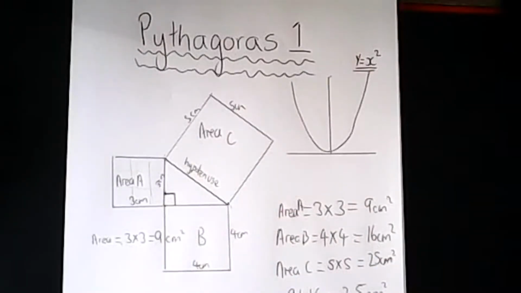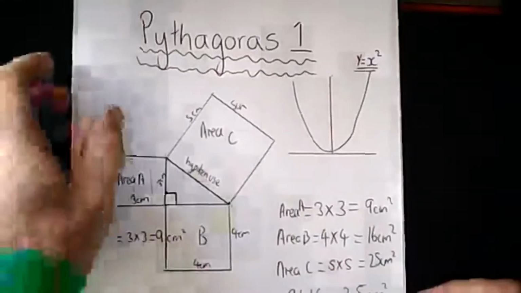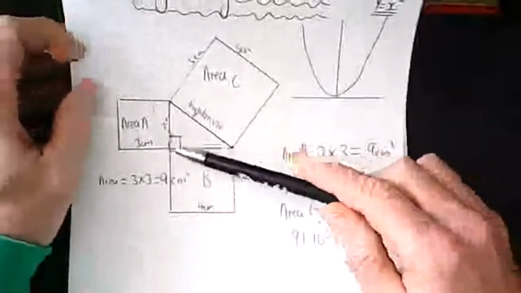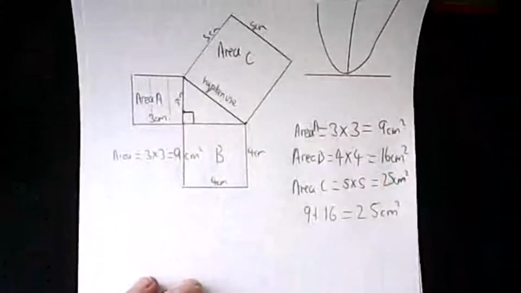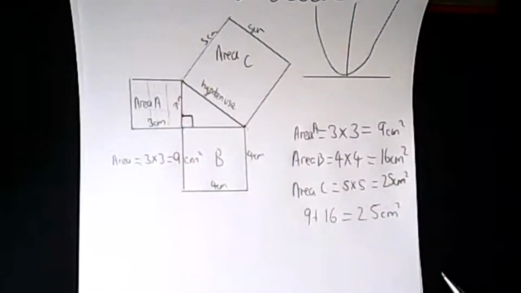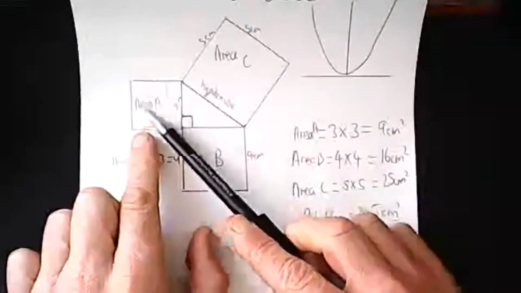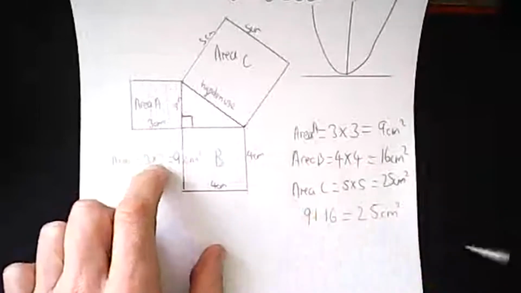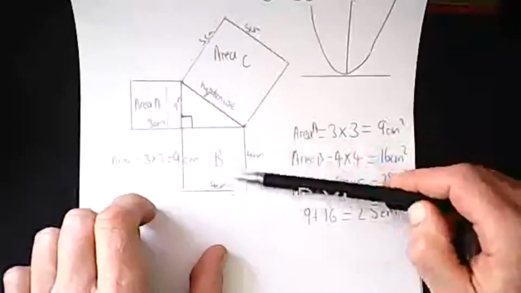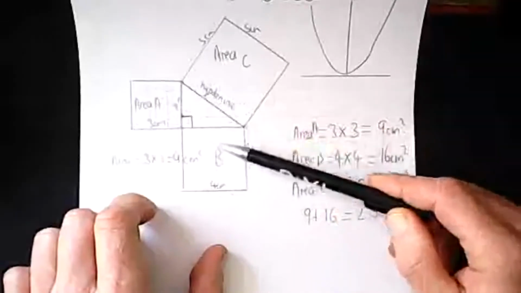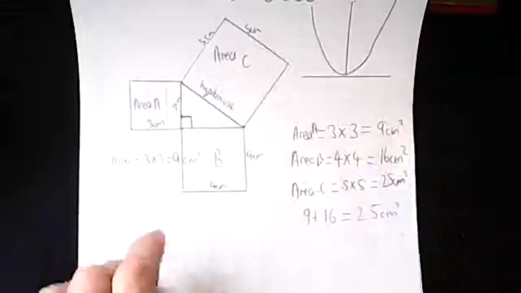Okay, so that's brilliant because we can use this idea to find any missing squares. So if there's a connection between this and this square, that means that if I've got two of them, I can find the third. Now, if I was to cut this small square out and this medium square out and cut them into 1 centimetre squares and place them, they'd fit on that area exactly.